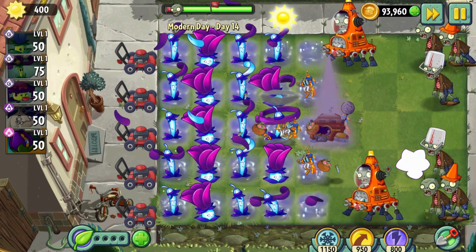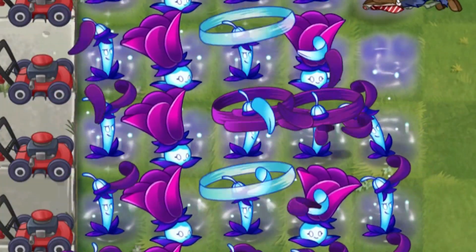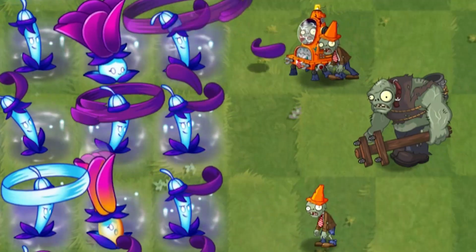Day 14. Survive the zombie attack with the given plants. There are no PVZ1 plants, well, except for garlic, which I didn't even use. Let's just forget about that level.